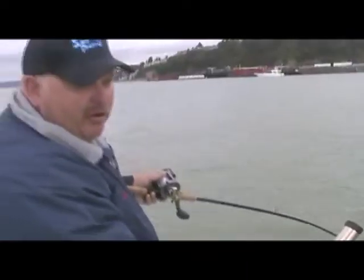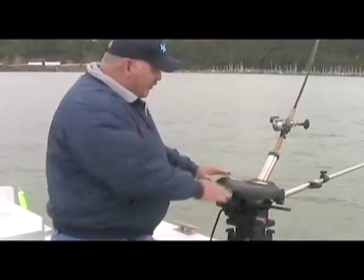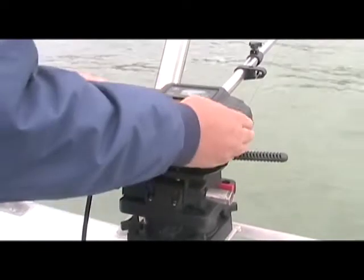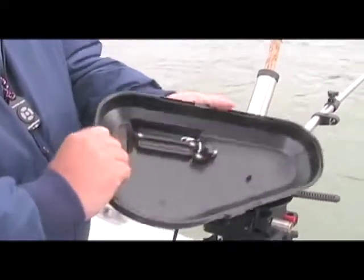Let's go ahead and pull one open here and we'll take a quick look at it. Okay, so I'm going to go ahead and take the cover off this. One thing you'll notice before, on the old style we had a latch, boom, we had to flip it up. To take the cover off, this one has two slide locks. So you got a couple buttons here you push, you go ahead and undo your slide and the whole cover comes off. You'll notice the counter, it's all sealed inside here.